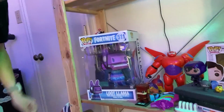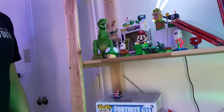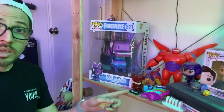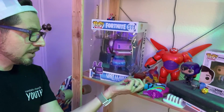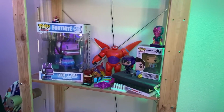Moving on to the next level, we got another Mario here, which is really, really cool. I don't know where the rest of the other ones went. Anyway, you got that, and you got your Loot Llama, the Big O Chungus. You got another Loot Llama gun. This is the Flash, and then some other stuff from some other IPs over there.